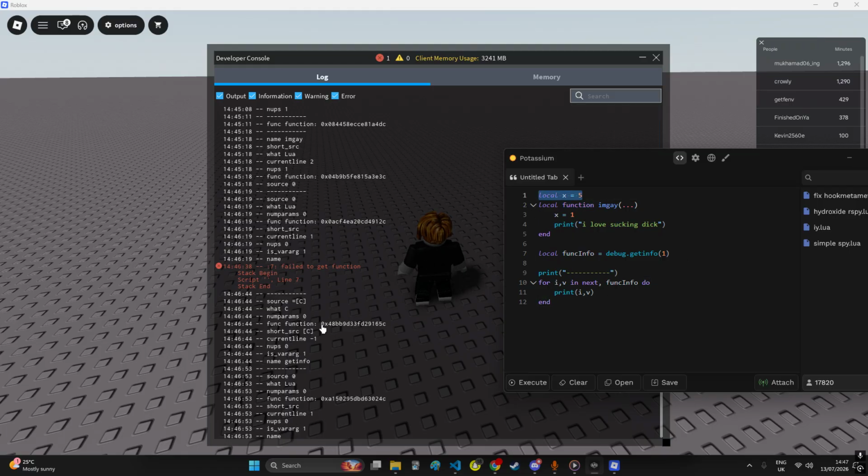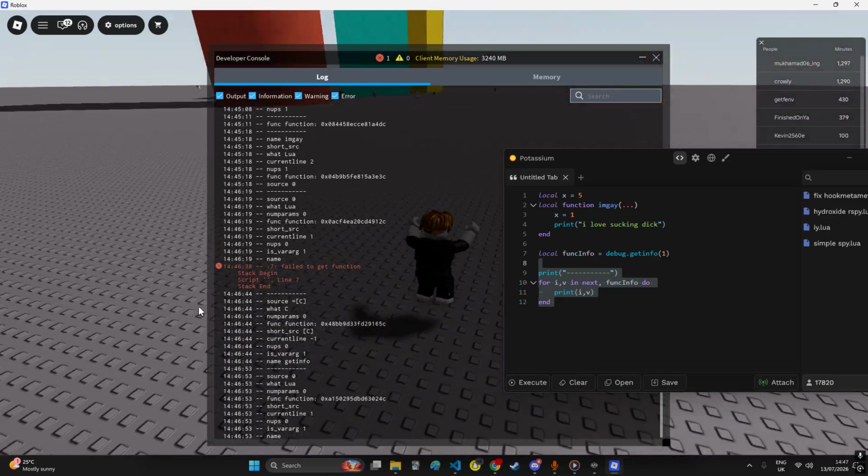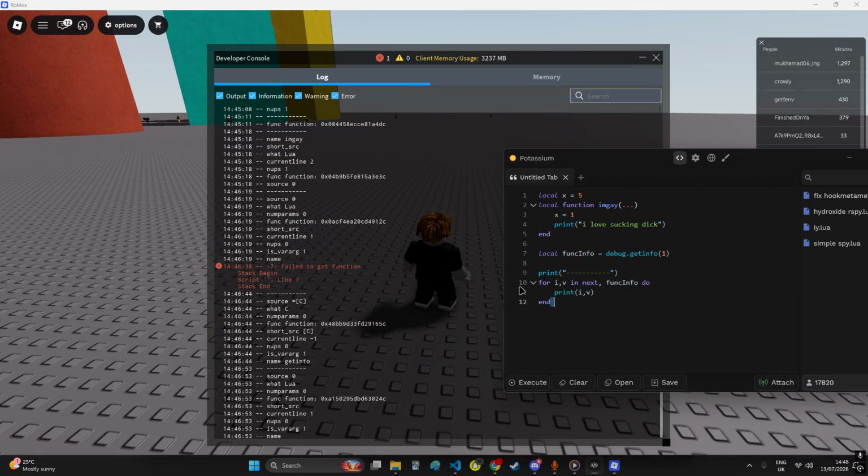So I think it's actually referring to x. The funny thing is x isn't a function, so it's kind of weird. No, it's actually referring to imgay. Sorry, I don't really use stack levels outside of hooks, so I'm not too familiar with how it behaves outside of hook functions. I'll probably have to read up on that, but don't worry about that too much.